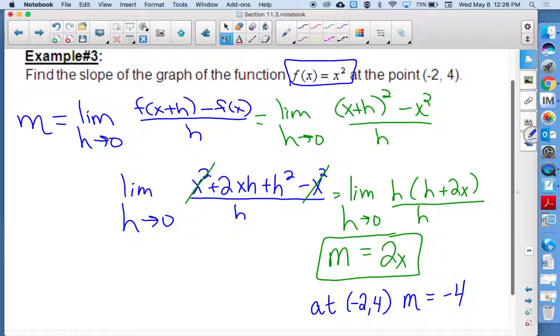So if you go back, you don't have to flip, but if you go back to the first question, it asked us to find the slope at the point 1, 1. Same exact equation, because it was y equals x squared. We were asked to find the slope at the point 1, 1. That slope should be, if I plug the 1 in, 2. Did any of you get a slope of 2 when you estimated your line?